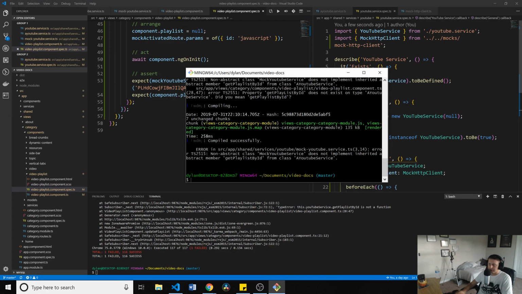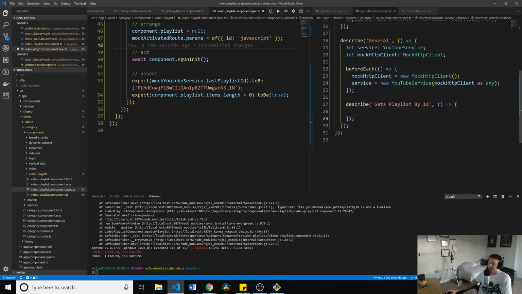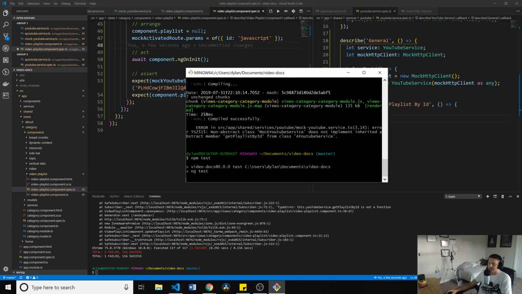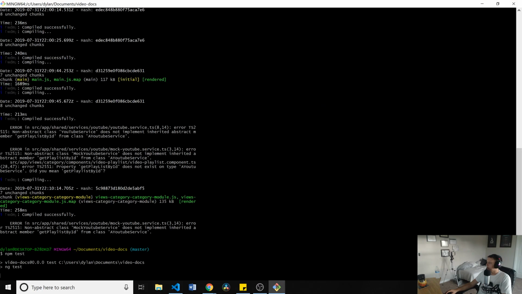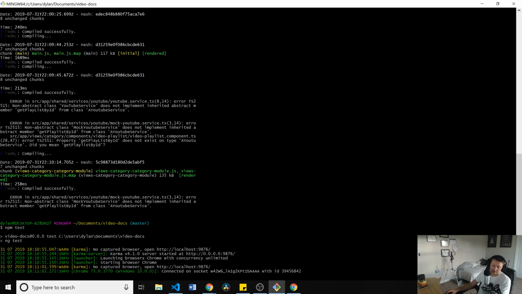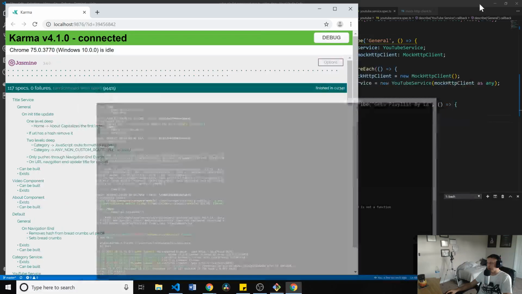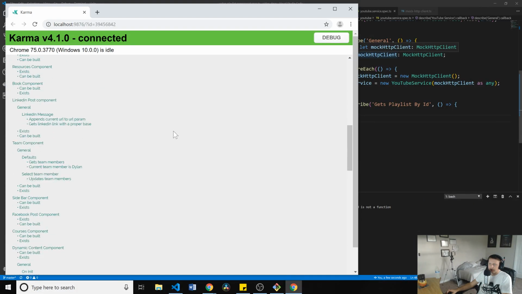Let's go ahead and close the app real quick and then just see what happens when we try to do npm test. Anytime you fix a function call that you've used, it's like everything blows up. So just fix it for me, VS Code. All right, cool. There's our test. Everything's compiling.